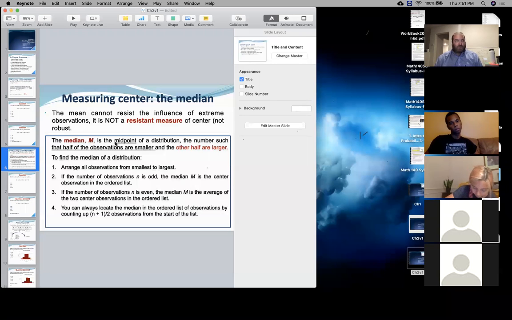Is the median a resistant measure? Yes. The median does a great job at resisting outliers. So the median is a resistant measure, but the mean is not. So we would use the median when there are outliers, or in general when it's skewed, because then you have numbers that are far to the right by the tail or far to the left by the tail. And you would use the mean if you don't. Does that make sense? Okay. We good. Excellent. So let's go down.